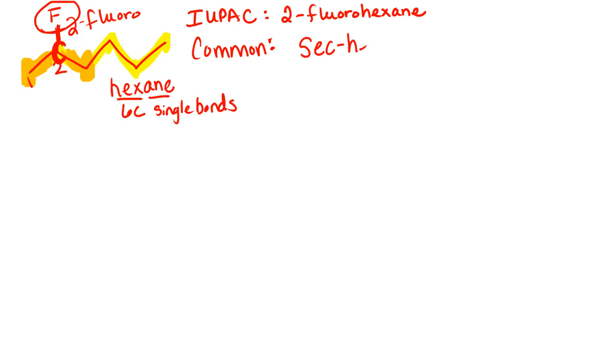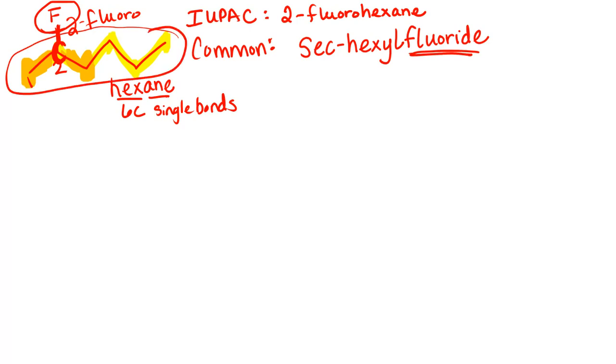And then we put a dash, and we put hexyl, because now the 6 carbons are actually the group. And instead, the fluoride becomes the root of the name. And so we've switched things around. That fluorine that was a functional group becomes the root of the name, and the alkyl group becomes a group, and we give that the overall name sec-hexyl fluoride. Let's try another example.